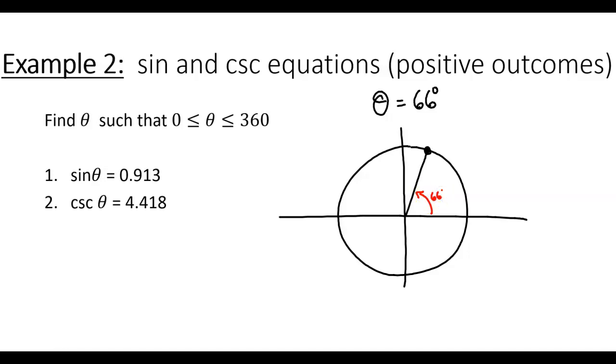All right, so let's find where the other point will be located. Where will the other point be located? Now remember, for sine and cosecant, the matching answer will be on the left side. So if you go directly across this way, we should have another answer right over there. Okay, so I'm going to go ahead and put my dot there and a line here. And once again, my goal is to figure out what is this angle here.